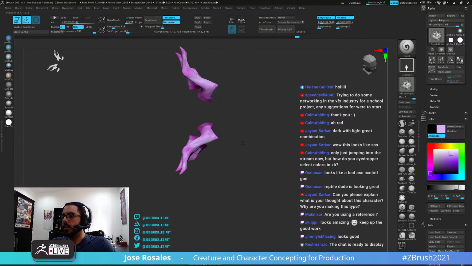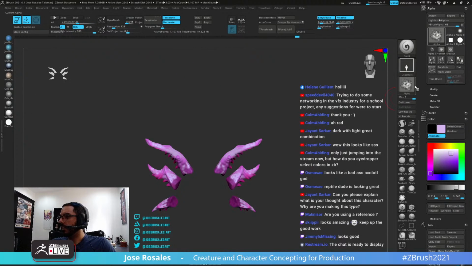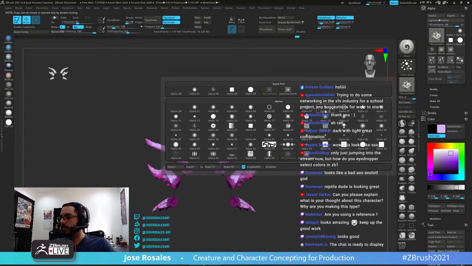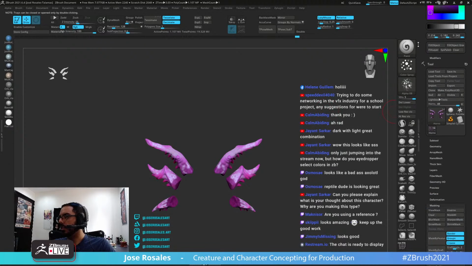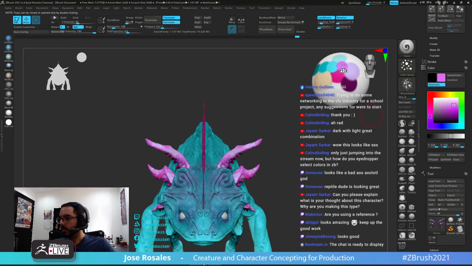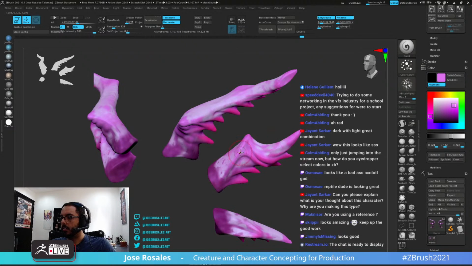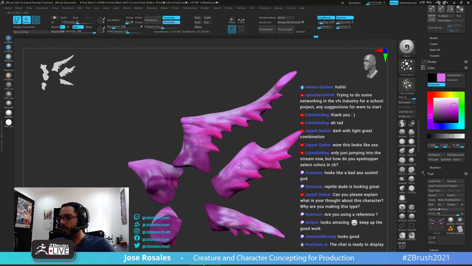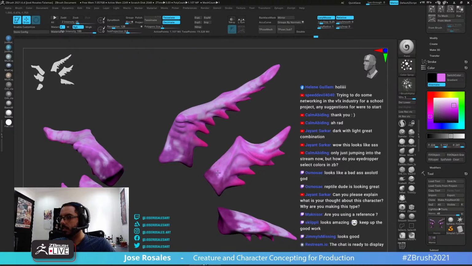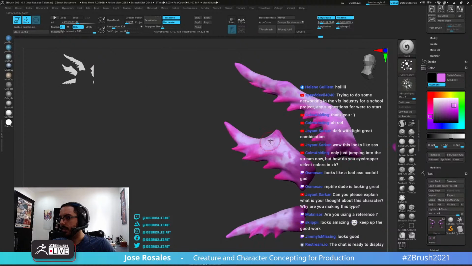So it looks kind of weird now, but I'm gonna go back to the color spray with the first alpha that we were using and just do another round but very light of the base color to sort of blend things together again.